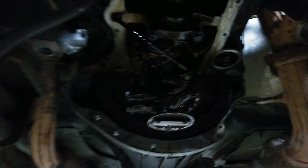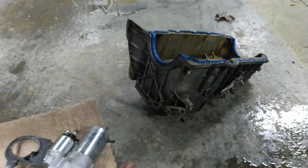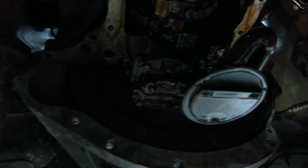Oh, another thing. Just the bolts you see are not all the bolts that you need. Of course, I had to remove the starter and all that. If you're familiar with these, the oil pan actually bolts to the transmission. There's actually holes in the bottom of this that get these last two bolts. They're actually two nuts that capture right there and right there. You can beat and bang and pry all day long, but you have to pull those nuts off or you're not getting the oil pan off either. So if you're figuring out, hey man, I can't get this daggum thing off, that's it.